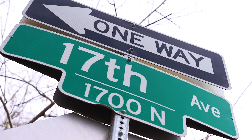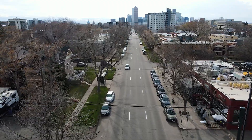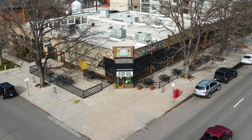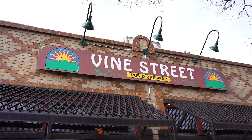And then there's City Park West. 17th Avenue is full of local favorites like the Weathervane Cafe for a quick bite and a coffee. Thin Man, a local watering hole with infused vodka. Or Vine Street Pub and Brewery — take a look at their menu. Great beer, great food, can't go wrong.